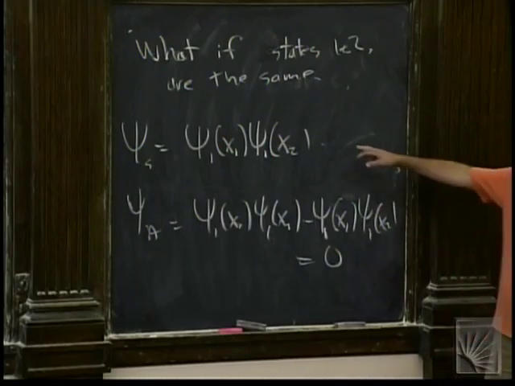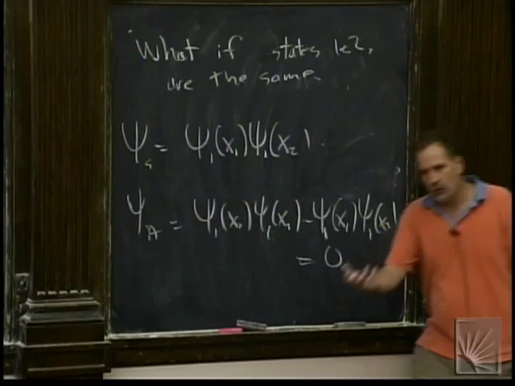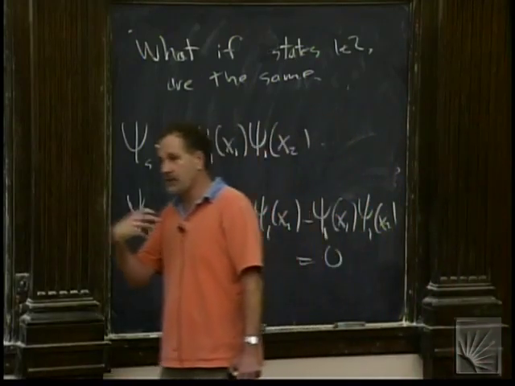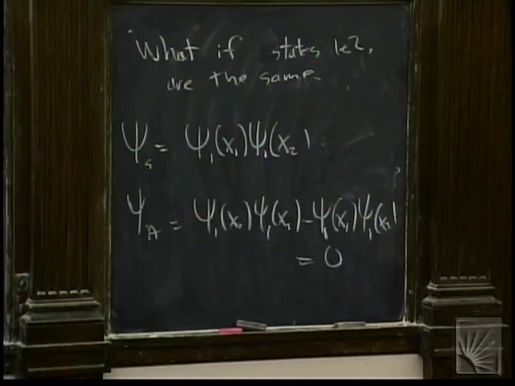This was clearly the state that tried to make the particles be the same. Or to put it in more intuitive terms, this was the state that tried to put the particles in the same place. Put them both in the same hump. Okay? If I try to do that for the antisymmetric particles, it vanishes. This is called the Pauli exclusion principle.